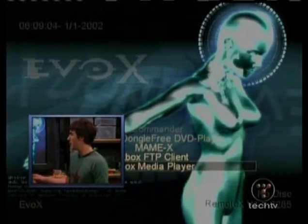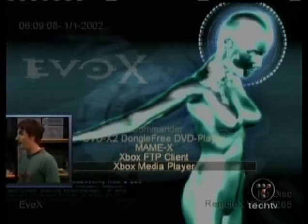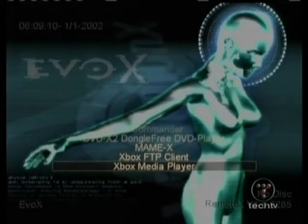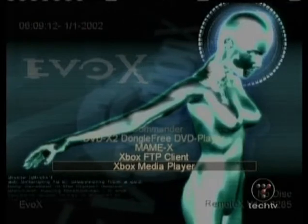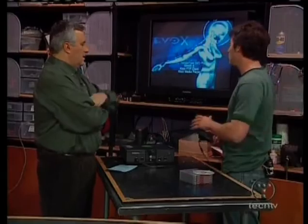This is the Xbox Media Player. Now, this, I would have to say, is the coolest app for the Xbox, hands down. It can play your MP3 files. It can play all your movie files. It can play all your pictures from your digital camera. Well, that's interesting. It's really cool. We'll show that later this week.